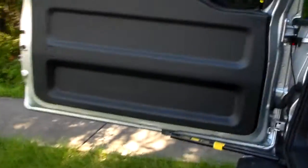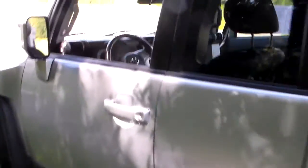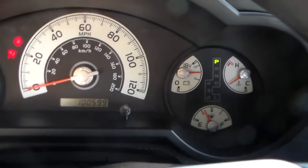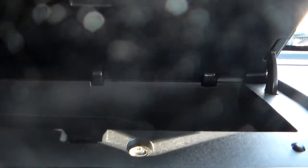We have it priced to sell on the internet, and I will send you a breakdown on the numbers. Hopefully we can make this work. You can just come by and pick it up on Saturday. I don't know if you've been looking at these very long. Your power windows are here. There's your 100,000 miles on the odometer.